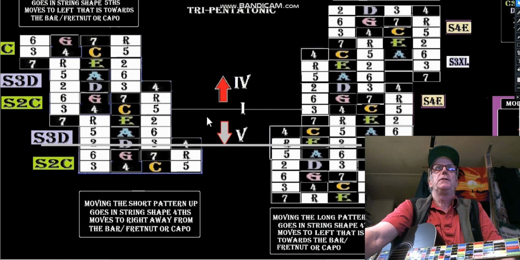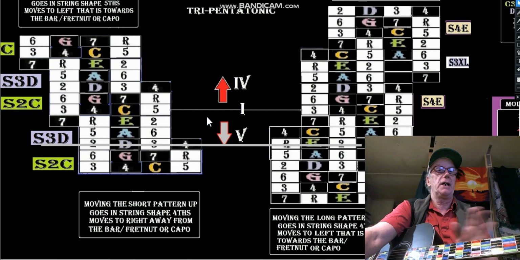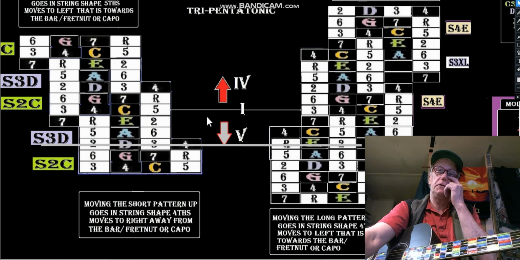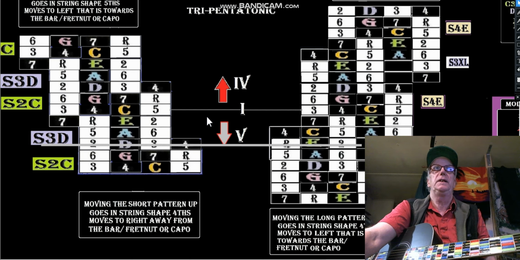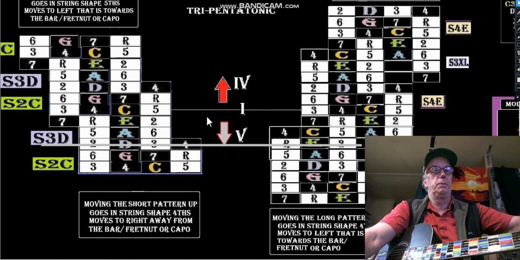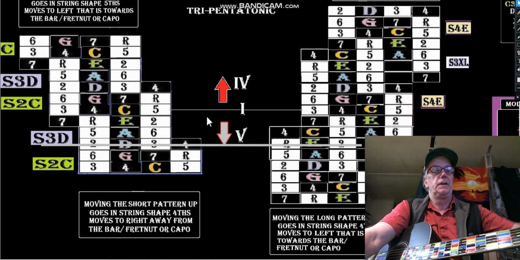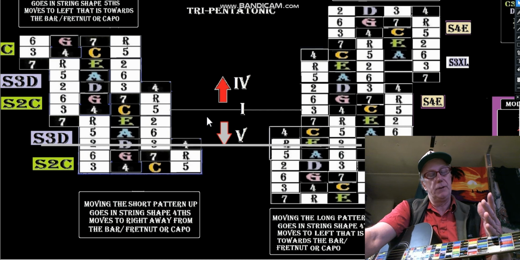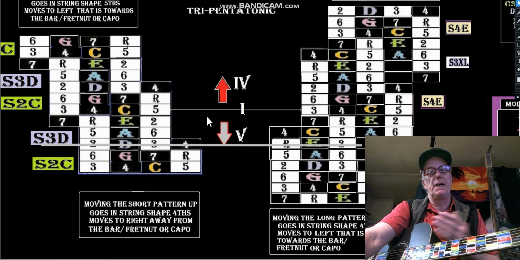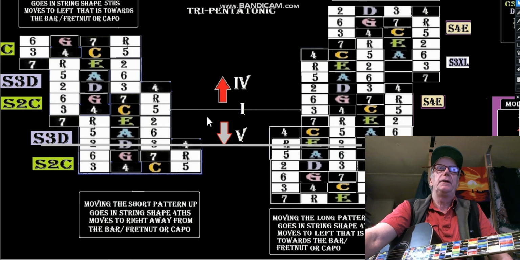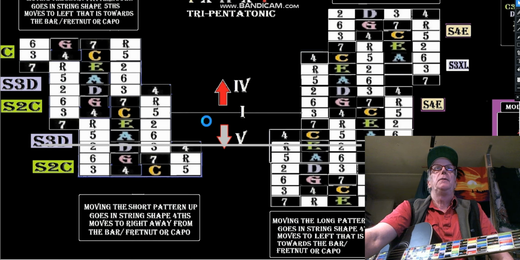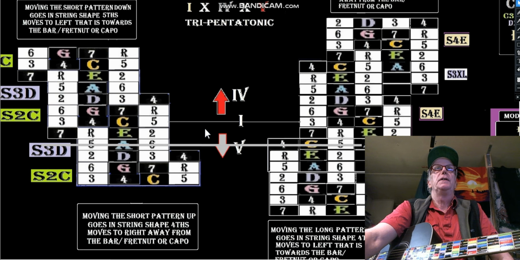In the old CAGED system, the short pattern's the barred stack that drifts off towards the fret nut, so you can't use it easily, because just one fret over is going to be a no play, unless you're at least at your F and to the right of that with your tuning, the E tuning. And then move it down, and we go to its fifth. The fifth of D is A.